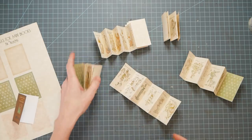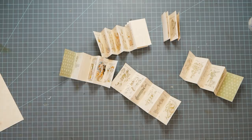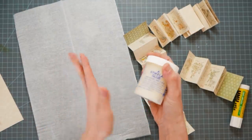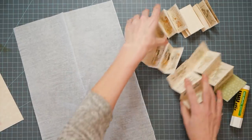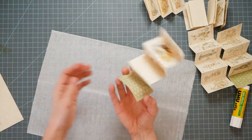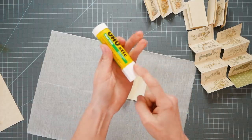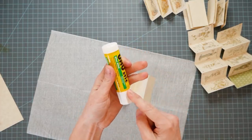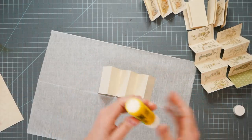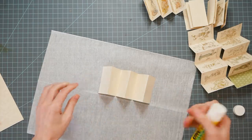Okay, so now what we do is you get a glue stick, because that glue that we used before, the stick flat or the yes paste, stuff's like, yeah, like I said, ain't nobody got time for that. So what we do is we flip this over and we take our glue stick. I always try to take off this end, because this looks like it should be the lid. This looks like it should be the twisty. It's not. It's the complete opposite. So I'm just going to twist that up.